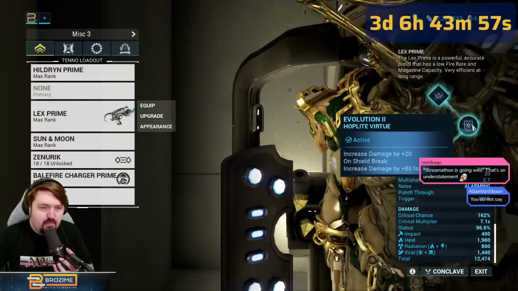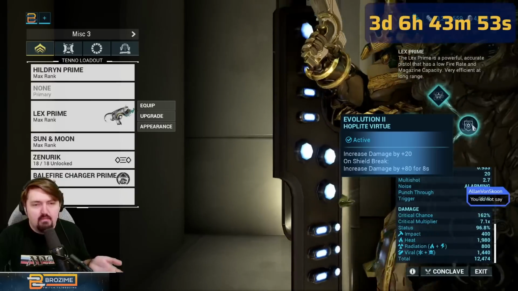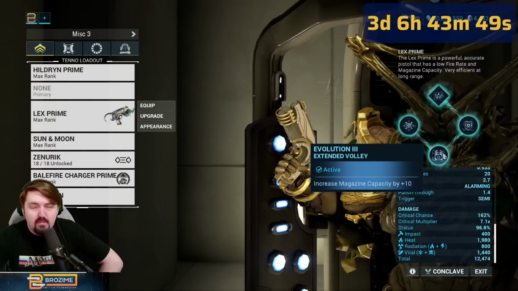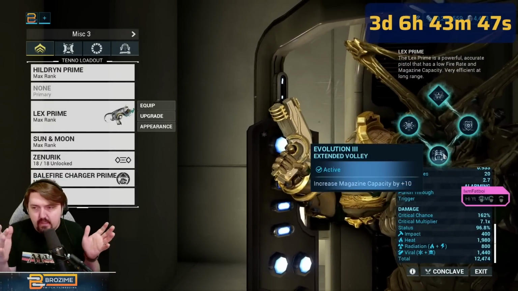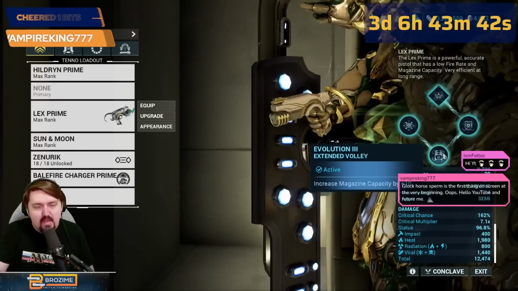Also, in terms of our Incarnons, the things that I've chosen are damage on shield break and then damage. Get 20 damage base that's added on, and then 80 if our shield breaks, which usually doesn't happen, but the other choice is also very unlikely. And then increase magazine capacity by 10. So there's a bunch of basically reload stuff on here, and one of them is an accuracy and less recoil choice that you could make, but I think is bad.